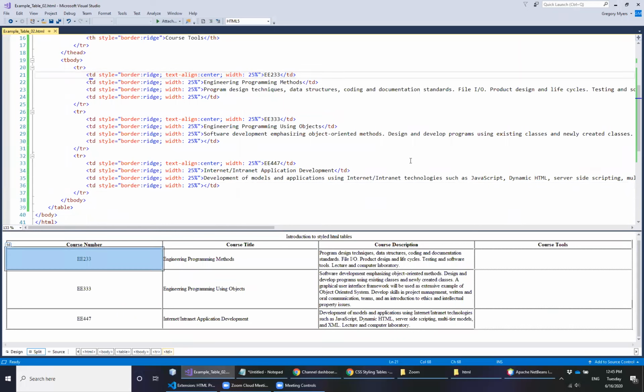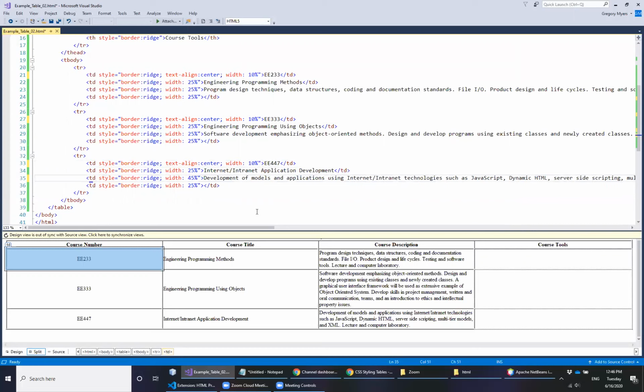For instance, you may choose that the width for the course number only needs to be 10%. And then that extra percent you may choose to give to the description.